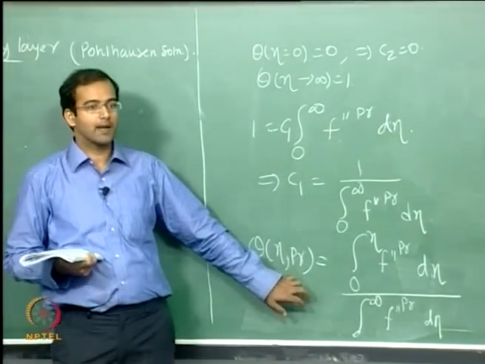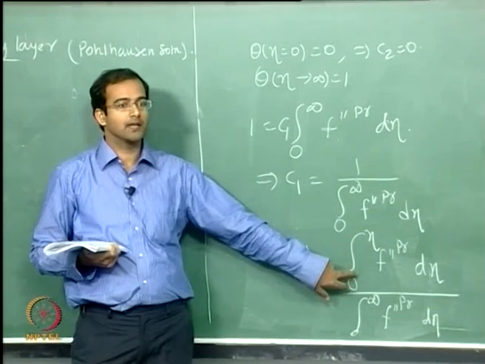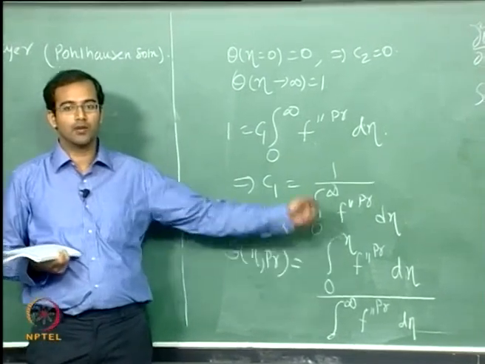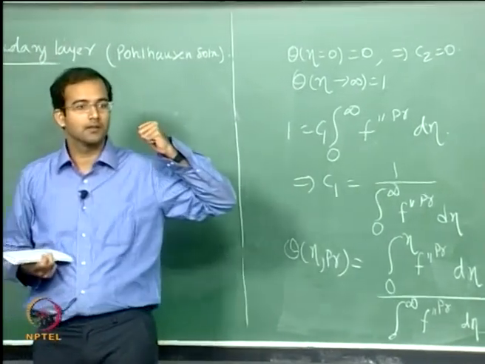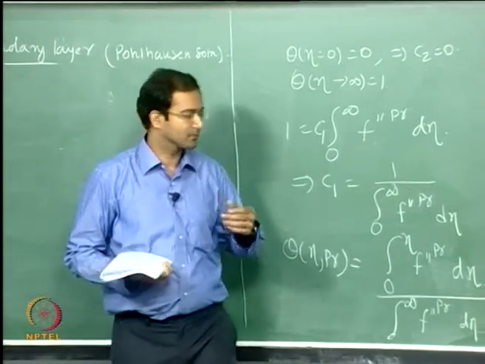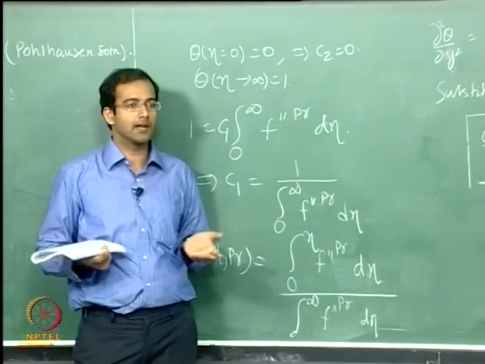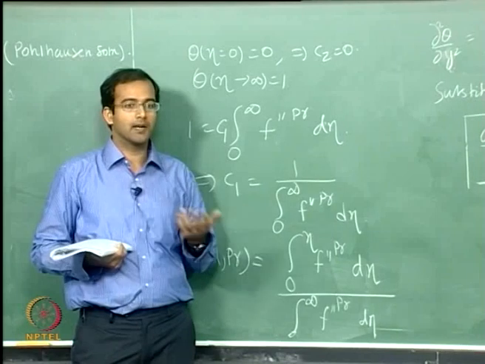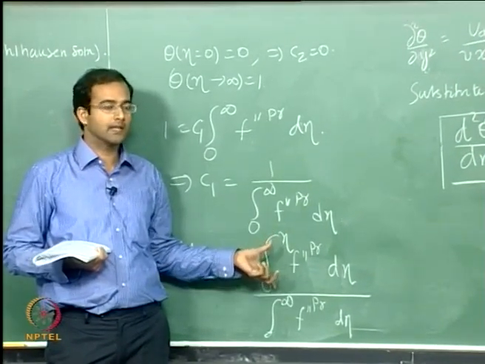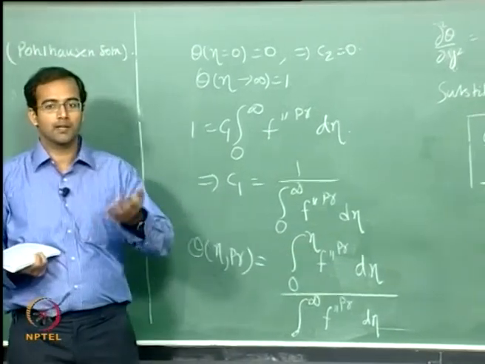Although this looks like an analytical solution, finally what you are getting for f is not a continuous function. What you got from the Blasius solution numerically was for discrete points. Therefore f is available only for discrete points. So you can either do a curve fitting, make a continuous function out of it and integrate it here. So even the integration has to be done numerically. You can use Mathematica or whatever.